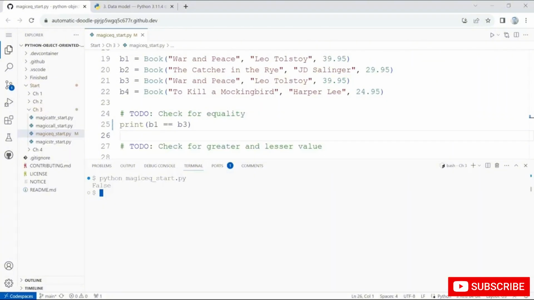Python's flexibility gives us an easy, object-oriented way of addressing this problem. The magic method named __eq__ gets called on your object when it is compared to another object. So let's go ahead and add that.